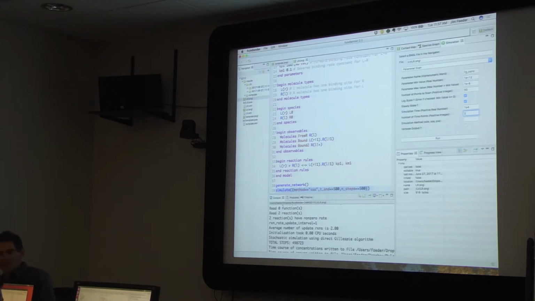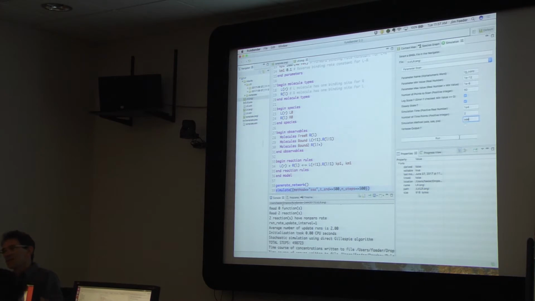The number of points doesn't really matter. When you do a parameter scan, it's only going to report the value at the end of the simulation. However, it will keep the time courses for every single simulation that you ran. So if you want to look at individual ones, you might want to pick an informative number of time points over that range. But here I'm just going to set 2. You can set different simulation methods, but I'll select ODE for this one.